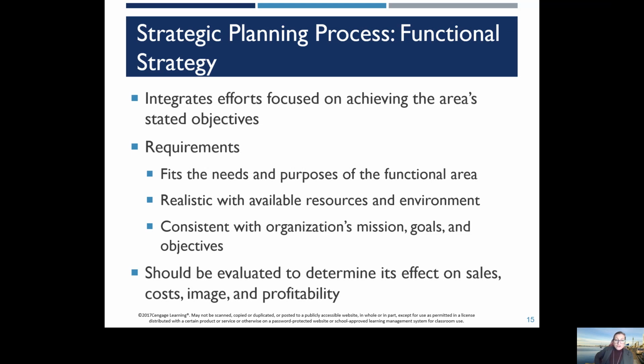So the functional strategy integrates the organisational efforts on each of the strategic areas. Whatever stated goals are listed or appear in the strategic plan, there has to be an integrated effort across the organisation, across the business unit, so that these goals are aligned, right? So integration, coordination and alignment. It's all very important to make sure that these goals are achieved.